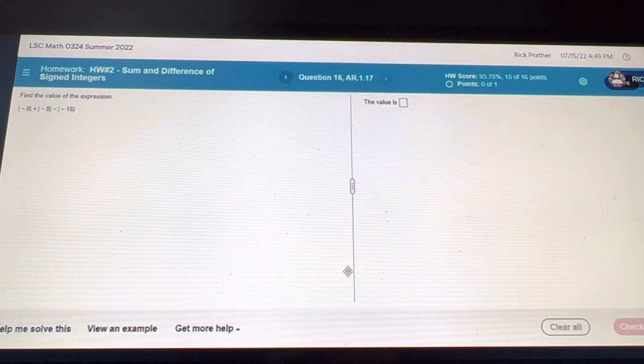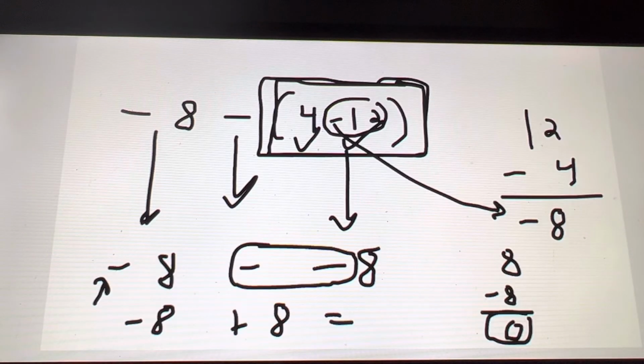Okay, final. I guess this is kind of weird to have this one in here, but I think this is the last problem of it. Yeah. So here's a totally different concept. I don't know why they threw this in as just kind of a last-ditch problem. But when you have bars around a number, that's called absolute value. And then you can also add and subtract these things.